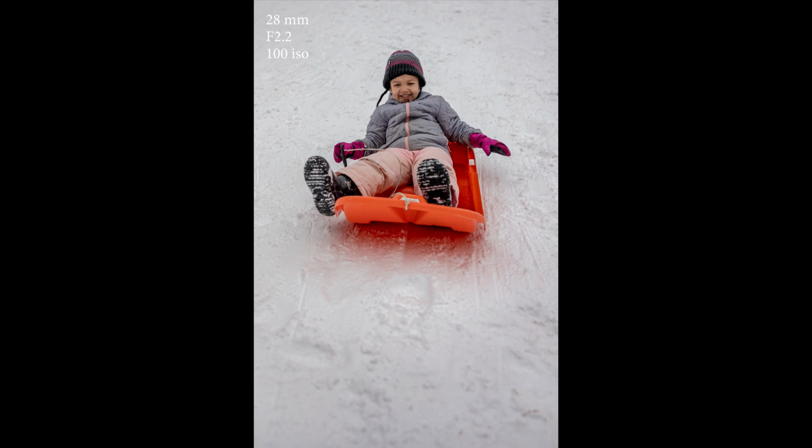But this is not an outdoor lens. This is not something you want to take to a safari or very far away. It's much too heavy long term to even have in a backpack. Your shoulder will hurt. And it just draws way too much attention. There's a huge risk of this being stolen and noticed. It's not something you want to have around. So I don't recommend this for outdoor travel or street photography.